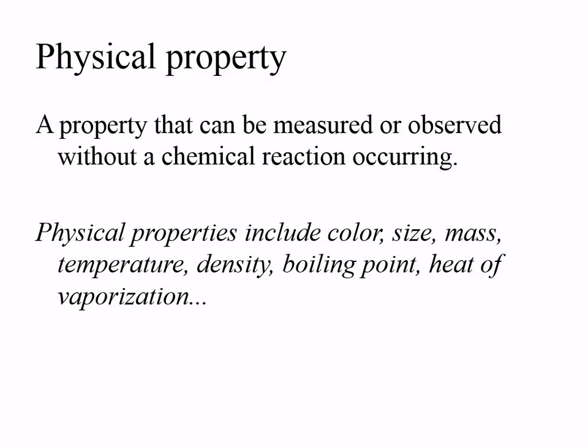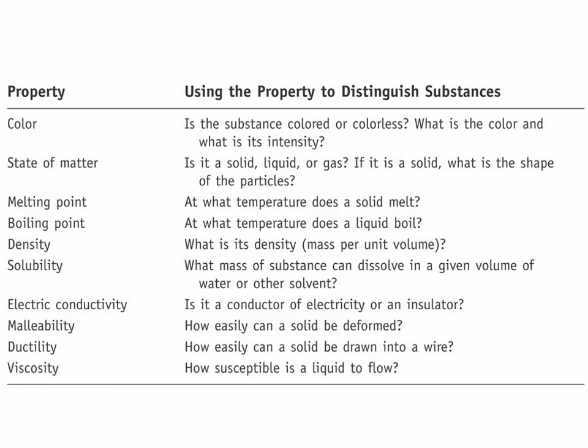Okay. So physical property is a really common property to ask. Most of what you guys asked probably was a physical property. Physical properties are things where you don't have to do any sort of chemical reaction. So, for example, color, you don't have to do any sort of chemical reaction to gauge the color. Mass, no sort of chemical reaction. Temperature, okay?